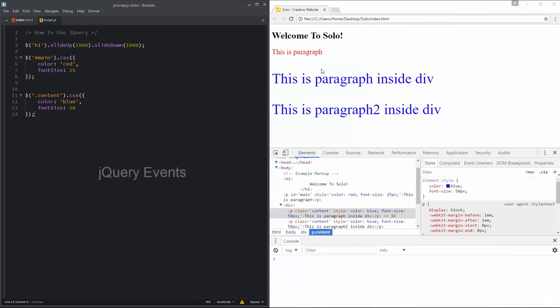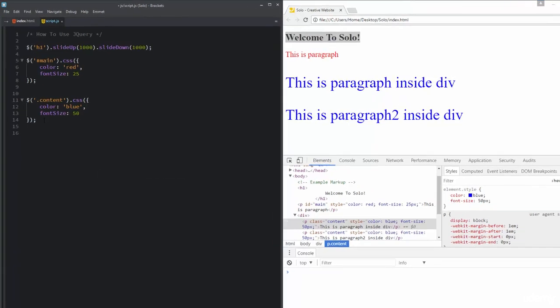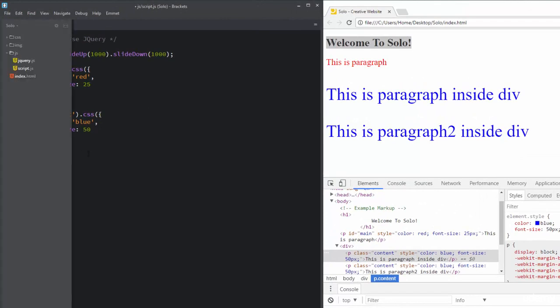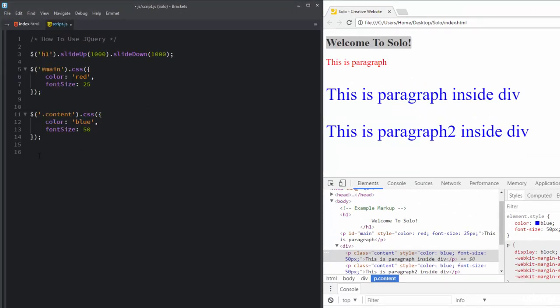Next I want to show you how you can change the style of these P elements on click event of this h1 element. I'm going to grab this h1 element again, and then I'm going to use the jQuery click event, and inside these parentheses I'm going to define a function.